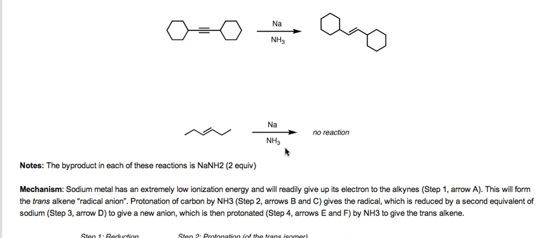So this is an important thing to know, that if you have sodium and ammonia, it'll only reduce the alkyne and it'll stop the alkene stage. This is called a partial reduction. It doesn't go all the way. There are other reductants which will take an alkyne and reduce everything all the way. For example, palladium on carbon with hydrogen, that'll give you an alkane. But not this reaction, not sodium and ammonia. It'll stop the alkene stage.